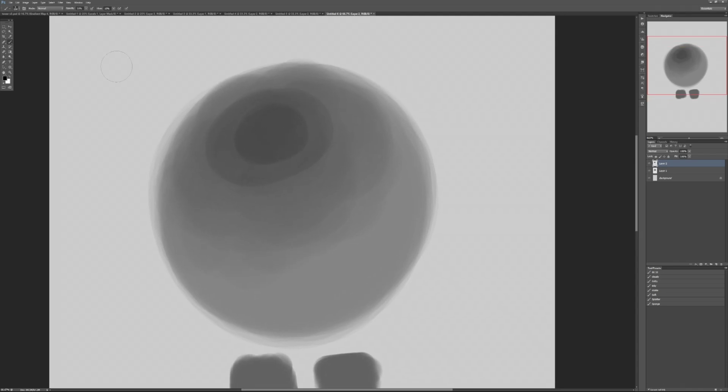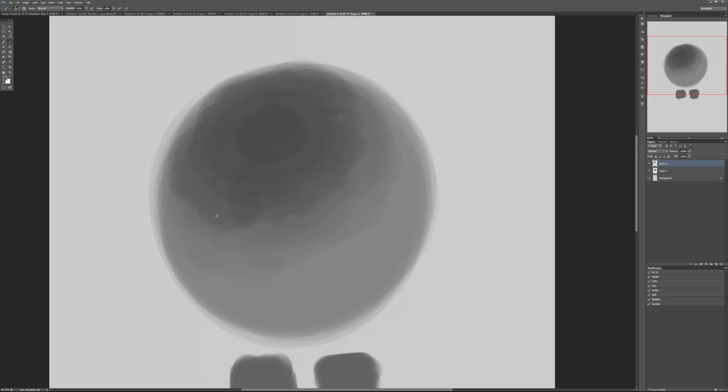And then I will turn the opacity up and down using the number keys. And with the lower opacity, right now I've got it down to 40%, you can see I'm just swinging my brush around so that I keep the soft end of the brush pushing towards where we want to do the blending.